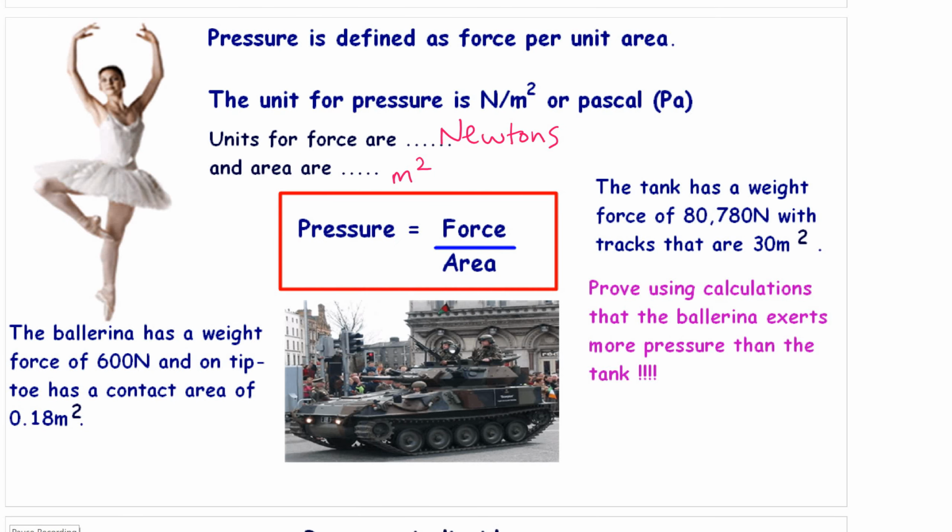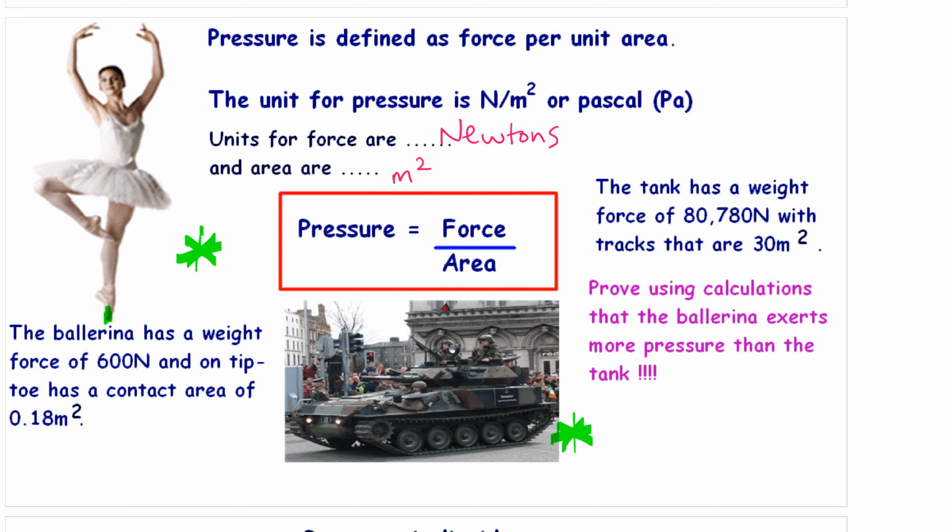Many people will think that the pressure of a tank will be much greater than the pressure exerted by a ballerina. But the problem is this: even though the ballerina has a lot less mass and a lot less weight force, she does have an incredibly small surface area in her tippy toe.